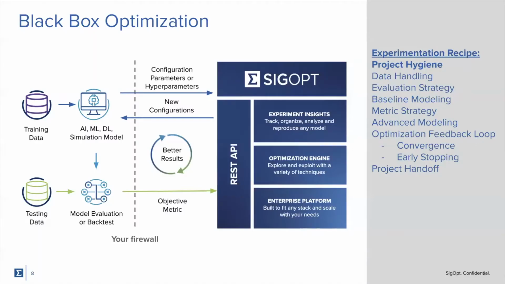This is where it all started three months ago. We're talking about black box optimization, because at the end of the day, what we do at SigOpt is black box optimization. Now, instead of talking about how to solve these problems using surrogate models, acquisition functions, etc., let's talk about how you can actually directly apply black box optimization to your modeling workflow through this recipe that maybe will not work for your problem.